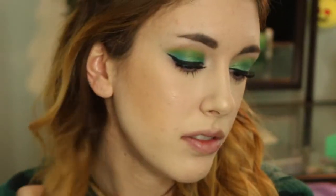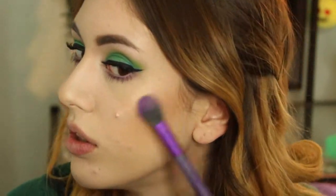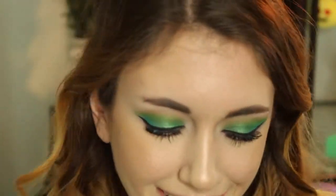We are almost done. I am going to set my face using the Wet n Wild setting spray. And while that's still wet, because I am so extra, I am just going to reamplify my highlight. Because I like it. So I think today I'm going to use Bow and Arrow by Kat Von D.